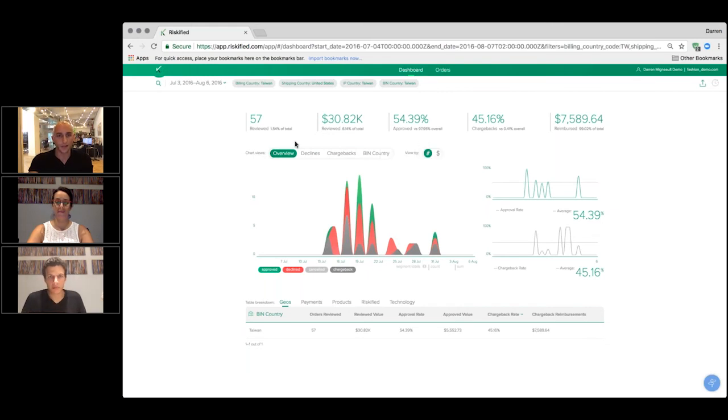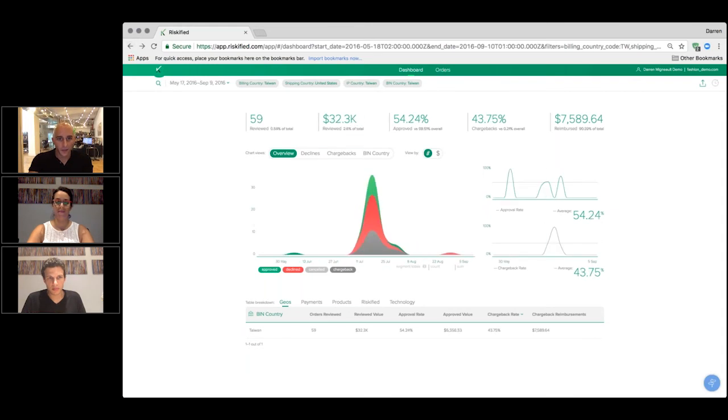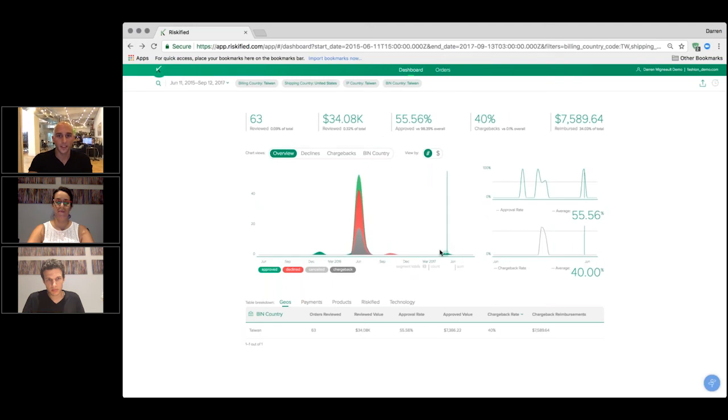So we are going to zoom back out. Let's see if there's anything else interesting to know. So we can see here that before the fraud attack, actually just a couple months before, there was a good order, didn't come back as a chargeback. Another order a few months later, we declined, and it looks like that was a good decline as well, but I'm going to go back out because I saw this outlier over here.